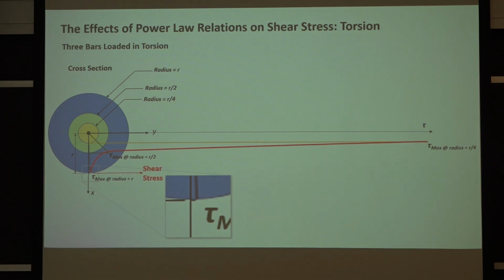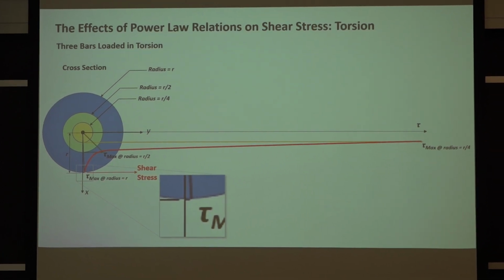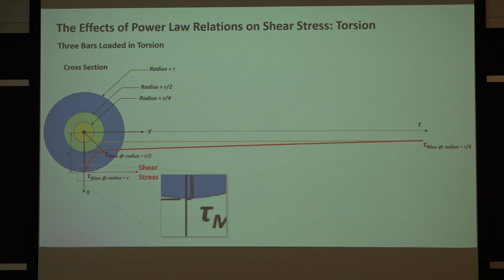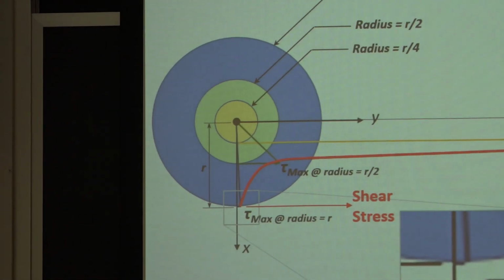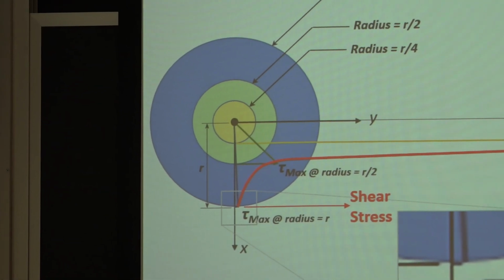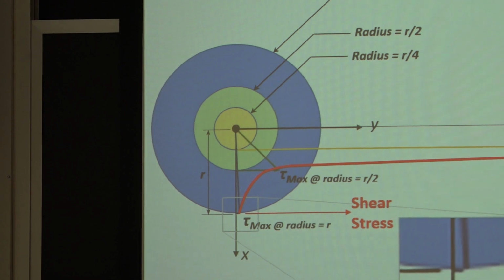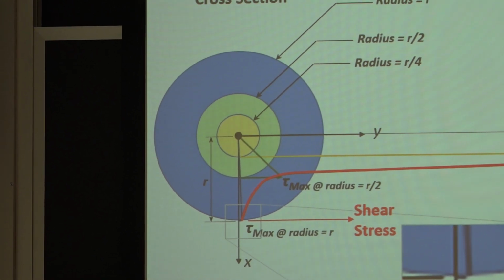So just to give you an idea of how quickly the stress at the maximum shear area, which is the outside surface, will go up as you decrease the radius at the same constant torque. Okay, this shows you that. So it can go up very quickly. You can go from having something where some amount of stress is not a big deal, and then you start decreasing the size of that rod that's under torsion, and the stress can go up very, very quickly. Okay, so this is something you can use to your advantage when designing for lightweight.